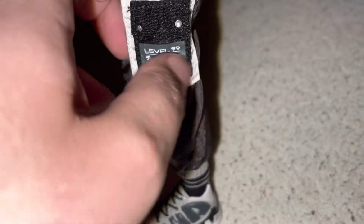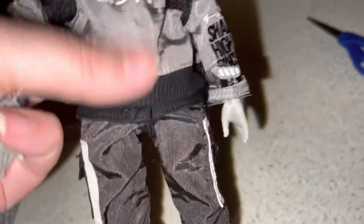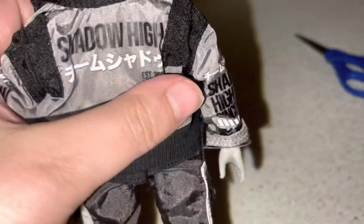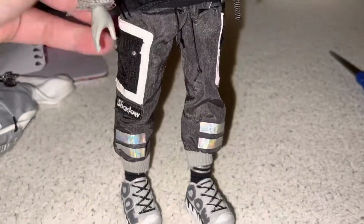Actually, it's the same letters as down here. So maybe it says shadow, maybe? Actually, it might say that. It might say shadow because, look, the back of his jacket also has this lettering. So yeah, I'm guessing it says shadow, but I could be wrong. So if you know Japanese, please do let me know what that says. And I do love this reflective material. It's super cool that they have that. And it's like this iridescent holographic. And he also, sorry, there's like hair on there.